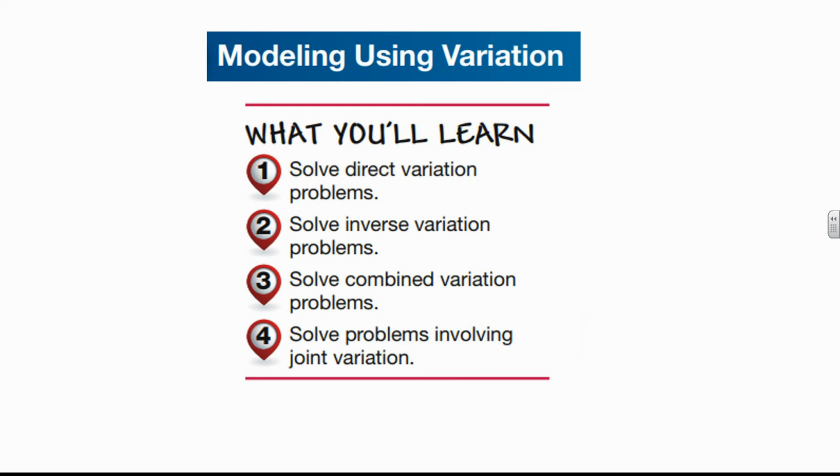Modeling using variation. The word variation just simply means comparison. We want to be able to compare x to y, say for example. But the only way that we can do that is there has to be a go-between, because obviously x is not y. That's why there's some kind of separation. You think about maybe comparing apples to oranges. Well, they've always told us you don't compare apples to oranges. You compare apples to apples and oranges to oranges. So if you're comparing apples to oranges, then what is the go-between link?